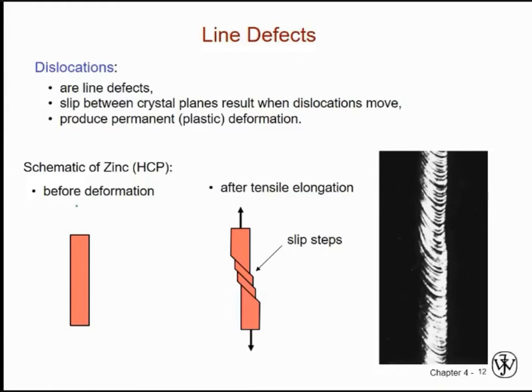So here we have a zinc bar. It is before deformation, and it is after deformation. What has happened? This deformation takes place over here because I had some dislocation lines over here. Deformation was possible, and you can see the same in the real picture over here. That is a single crystal, and you can see these planes are all parallel. On those planes we have directions, and that plane and direction define where deformation will take place.